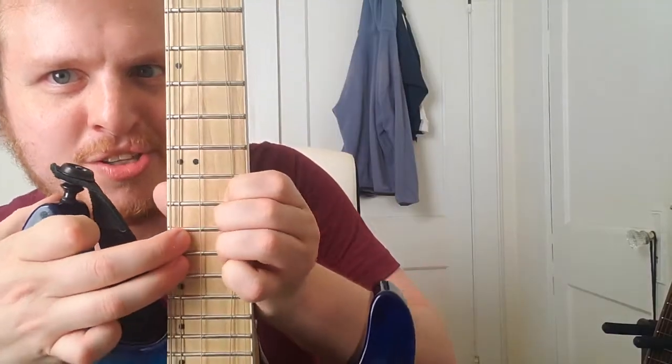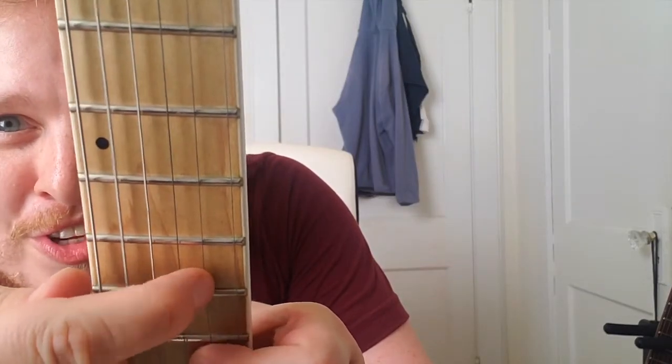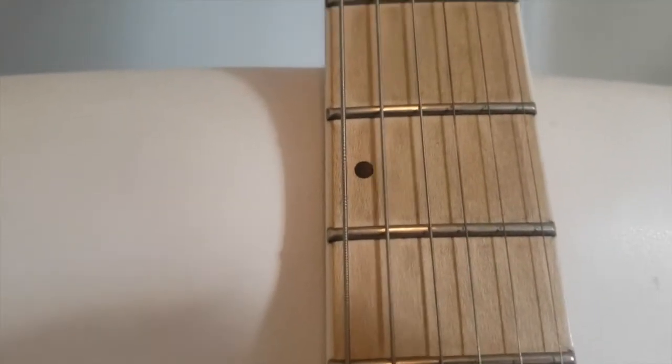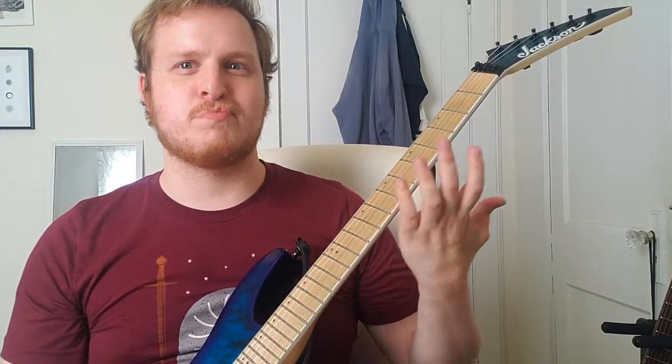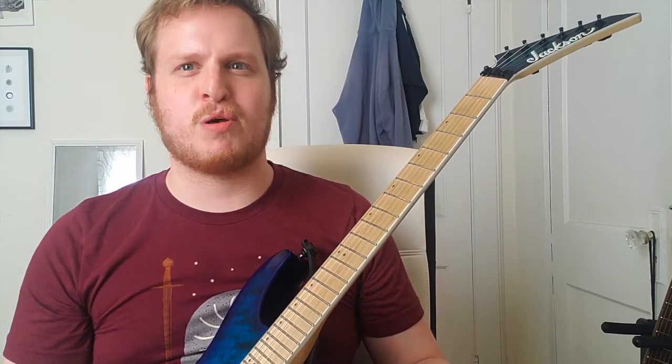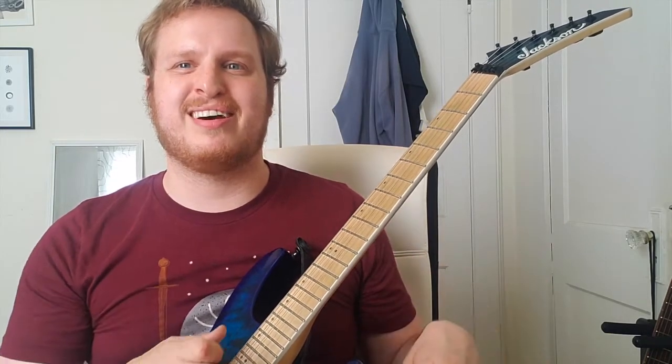I'm going to try and show it to you here. If you look really close, you can see how there are dark blobs of dirt between the strings. There's really not much you can do to get those off. They're just on there. If you really wanted to, you could go ham on that with some steel wool or some 1000 grit sandpaper. But at that point, you have to put the oil back on the neck, so it's kind of more trouble than it's worth, I think.